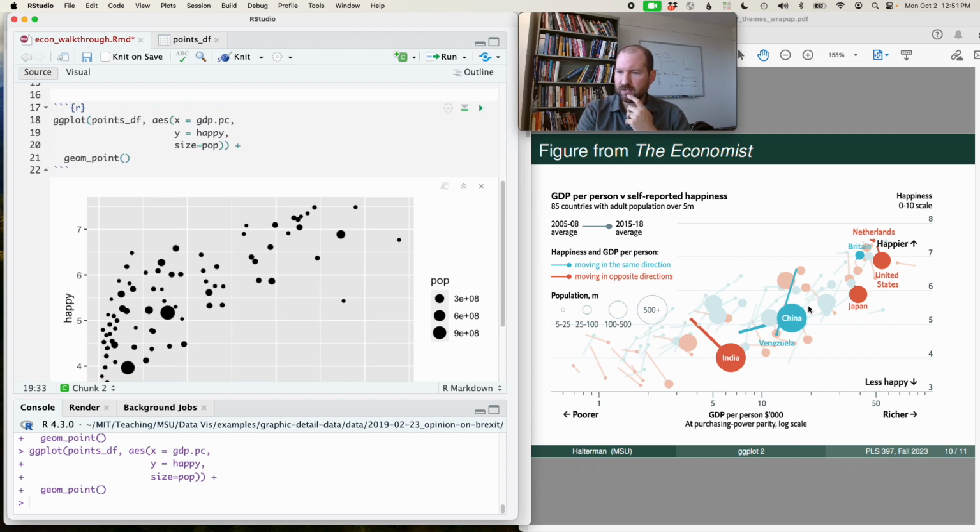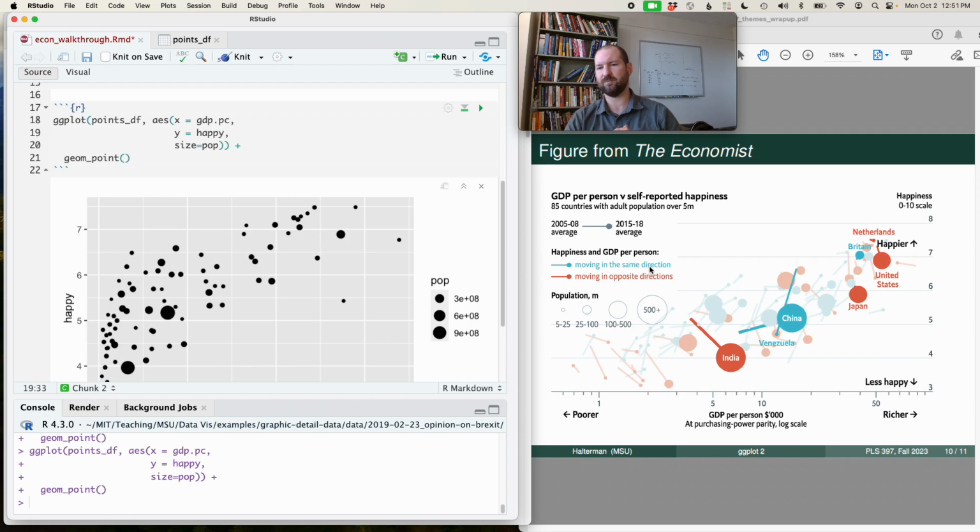But I also see here that the points are colored by different things. Right? So right here it's telling us that the blue ones mean moving in the same direction, and red is moving in opposite directions. So from reading the article, we know moving in the same direction means as GDP increases, your happiness also increases.